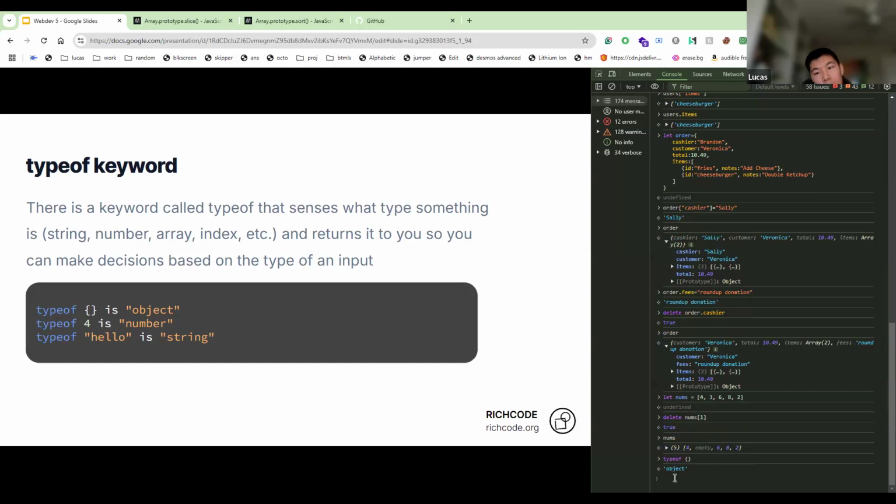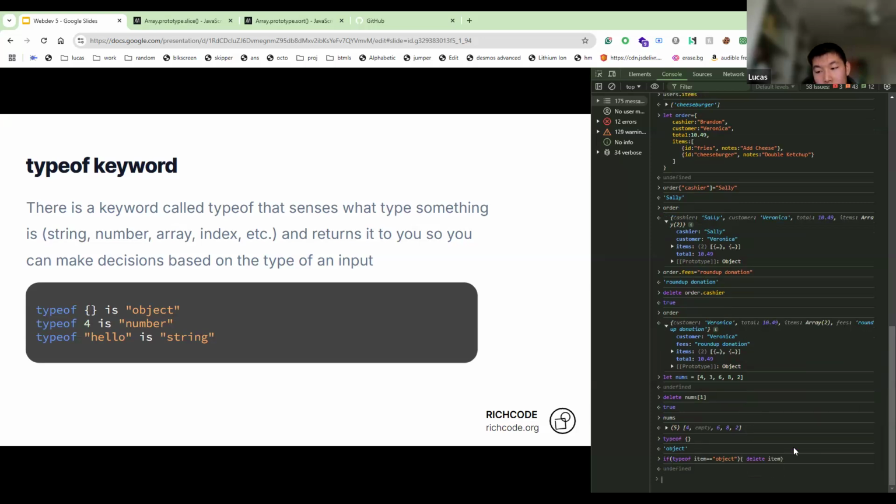So if you want to create a simplified version of the database that does not include, for example, lists of items, then you can do something like an if statement: if typeof item is object, then we delete item. Something like that.